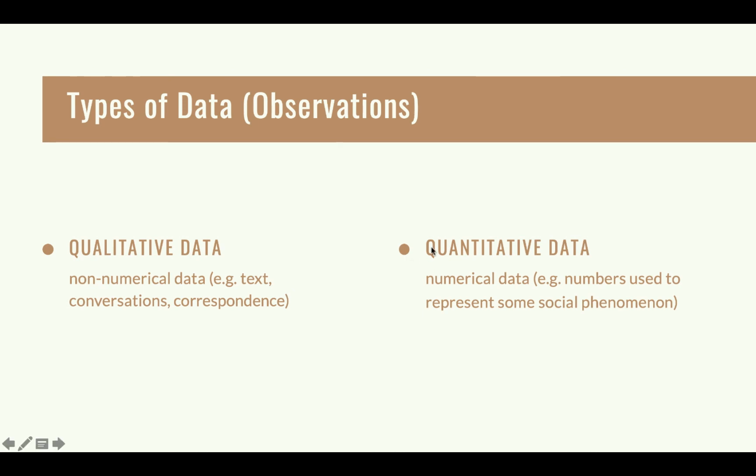Whereas quantitative data is all numerical. It's numbers used to represent social phenomena. So let's say you're looking at the age of individuals. That's a number that you can use. How many times did this person say that they didn't want to be here in this interview? You can take that qualitative data and convert it to a count. So you're looking at not what they said, but how many times they said it. It's representing the social world in terms of numbers and not just text or what they say.